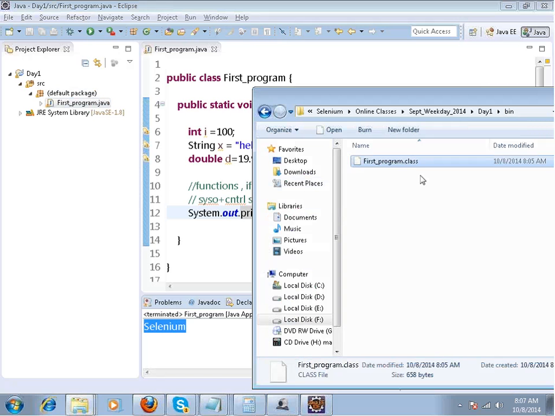This class file is just like an exe file. Okay. The only difference is it is platform independent. I make this class on Windows OS. I can make it run on Linux. I can make it run on any operating system, Unix, Mac. Fine. It doesn't make a difference. That's why Java is a platform independent language. You are not dependent on Windows. You make a program in Windows, you deploy this class file in any other operating system, you can execute it.